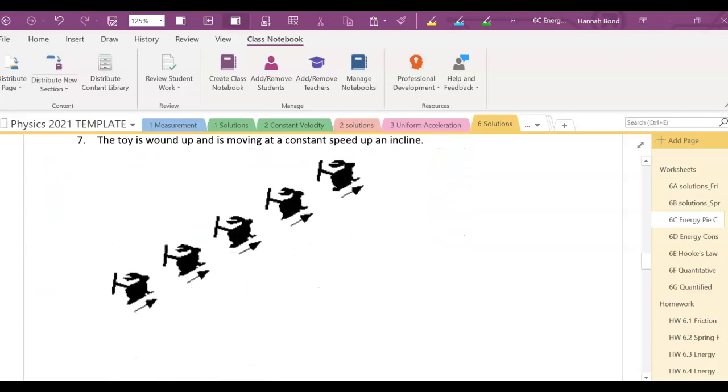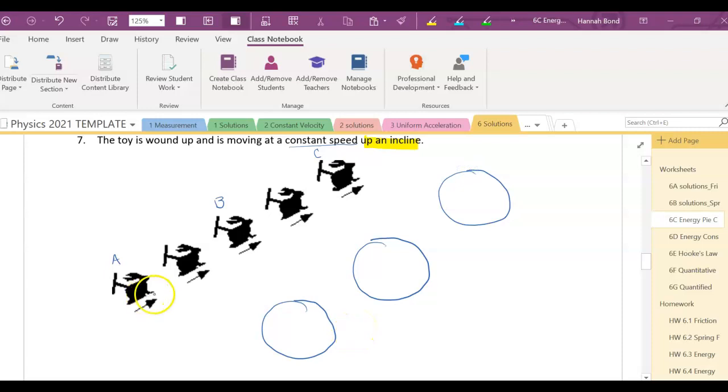This time we've got the same kind of toy, but now the bunny is moving at a constant speed up an incline. Okay, so constant speed, but the important thing here is it's moving up. Okay, so again, I chose 3 positions in this path, and so I'm going to do 3 pies. I'm trying to draw them all the same size, we can't draw them perfectly. Okay, at the beginning, the toy is moving, right? Because I see the velocity vector, and it is fully wound up. It's on the ground here. On this one, it's on the ground.